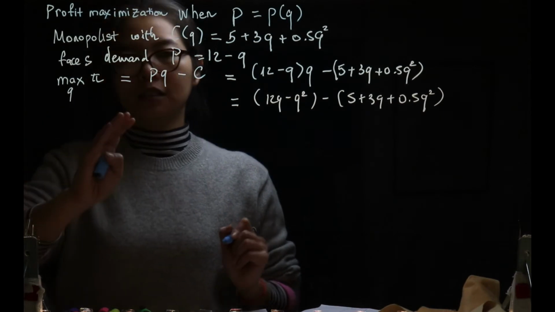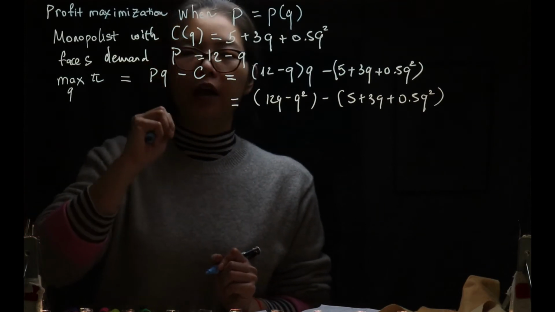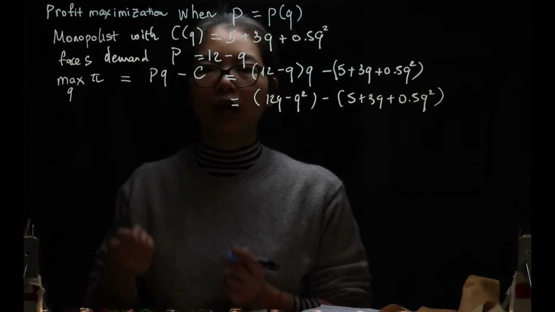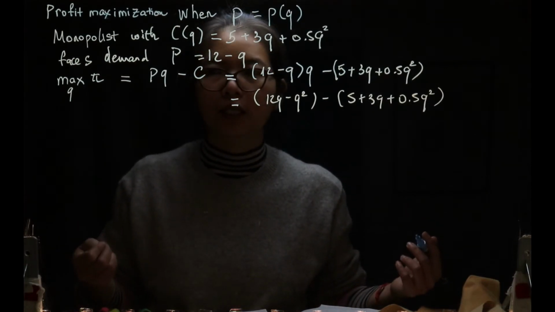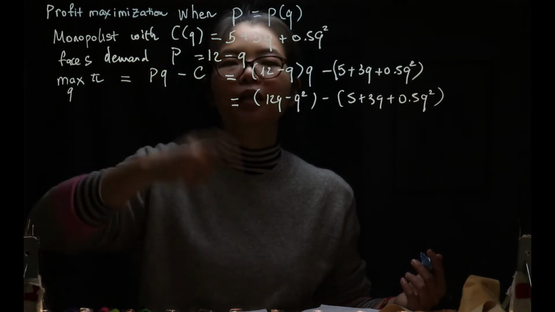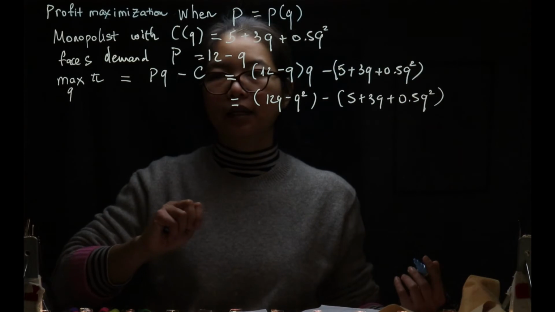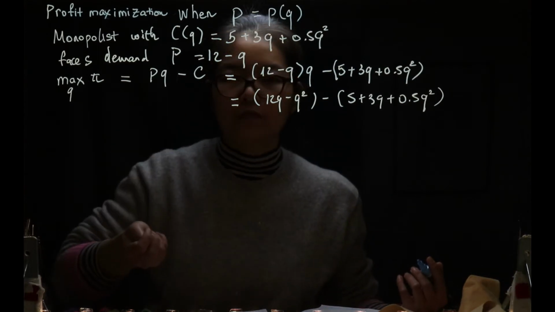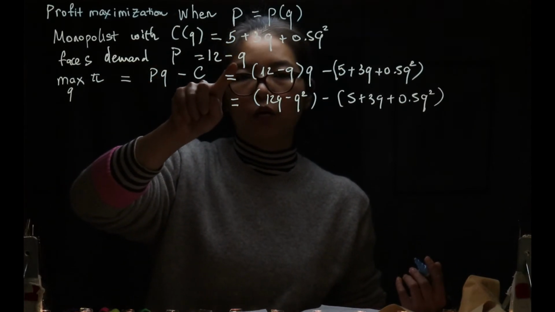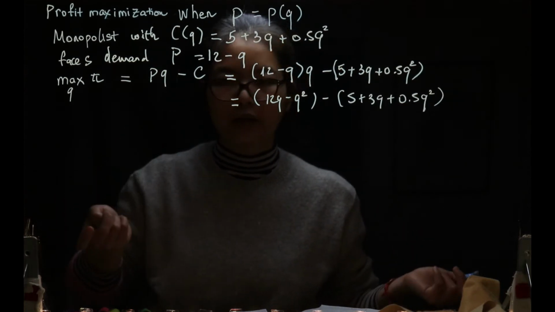So here the decision problem of the monopolist is, if it makes the product scarce, so it restricts the selling quantity, then of course the price will increase. But then it's selling less and has less revenue. That's the first case. The second case, if it wishes to sell more, according to this demand function, if it increases quantity, the price will decrease. So the revenue will be lost in a way, right?